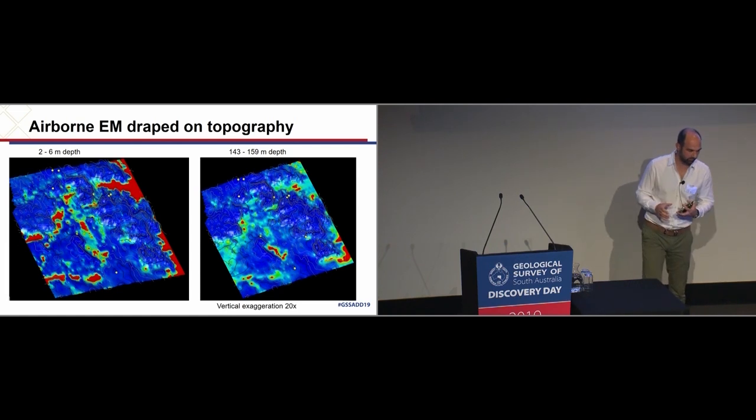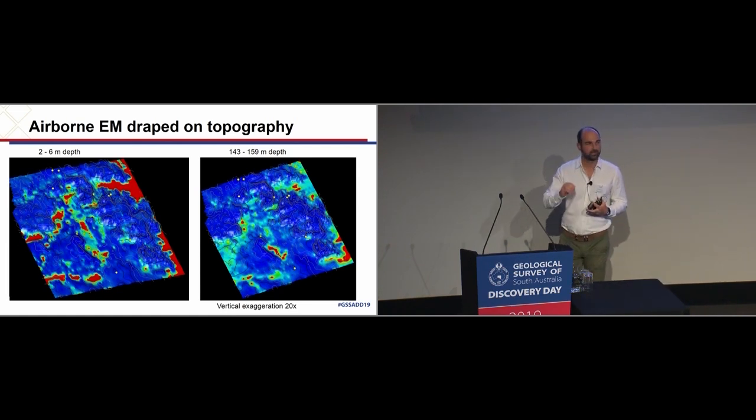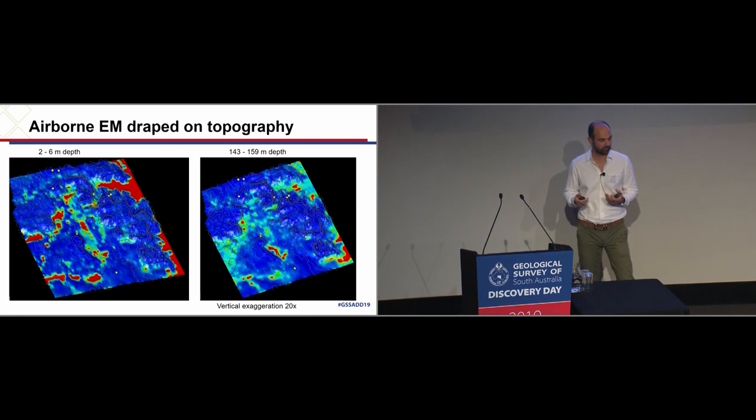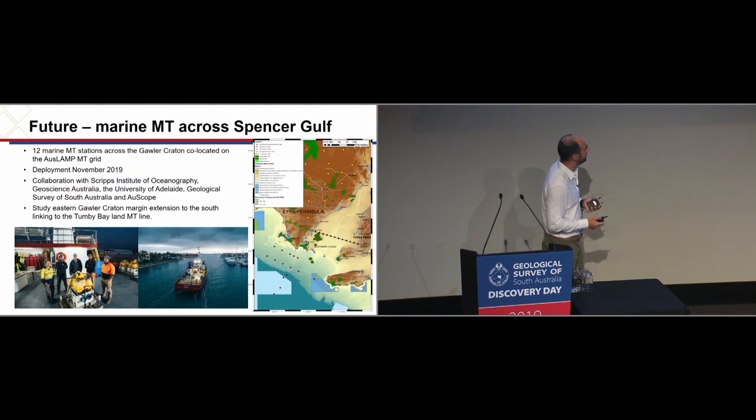I'm going to finish up there for showing you the dataset that we have that we're still going to continue to work on. But the early results suggest that, at least from the 2D inversions, if you really try to tease everything out of the data with the right resolution, the correlations are remarkable and that's really promising to help us understand these systems and also how they form. So I'm going to finish up there, but just give you a little bit of a tease for next year.